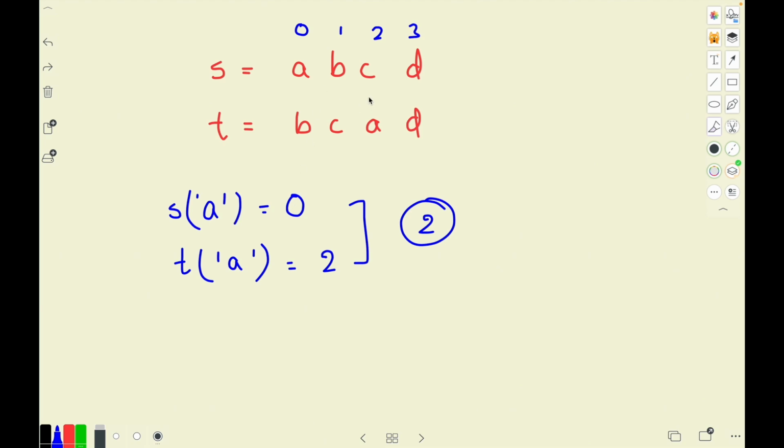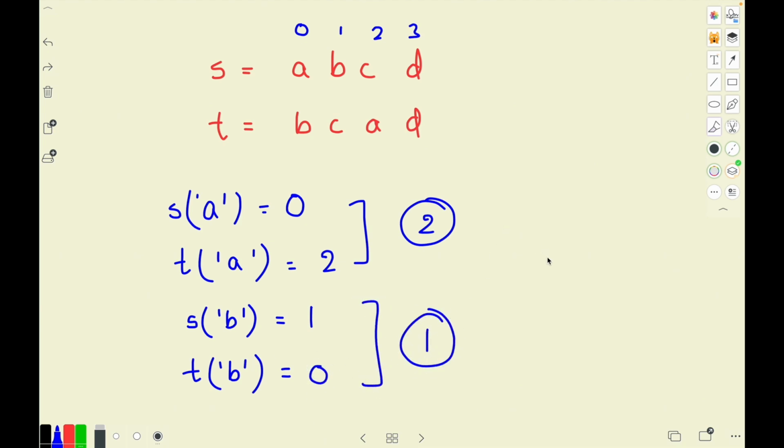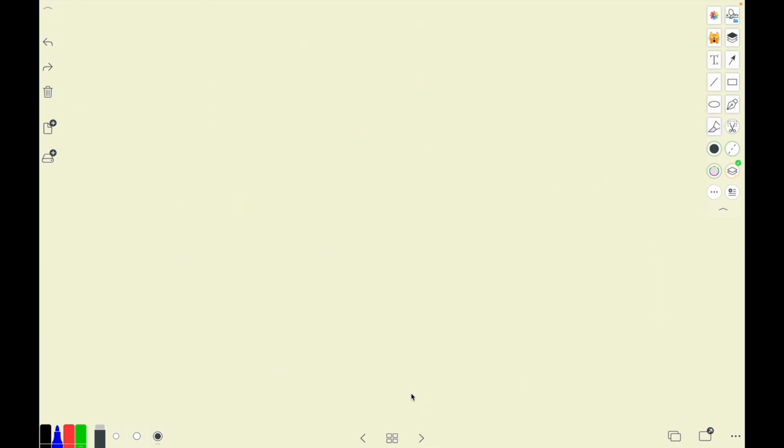Now this thing is done, the phenomena I showed you, I have to do this for every letter that exists in S. So I'll do this same operation for B. I'll calculate the B's index, that's 1. And then I'll be calculating the index of B occurrence in T also, that's maybe 0. I find the absolute difference, and the absolute difference turns out as 1. And then I do the same for the letter C, and the letter D. And when I add everything up, whatever the absolute differences come out to be, that is going to be my answer, right? So pretty simple question to understand.